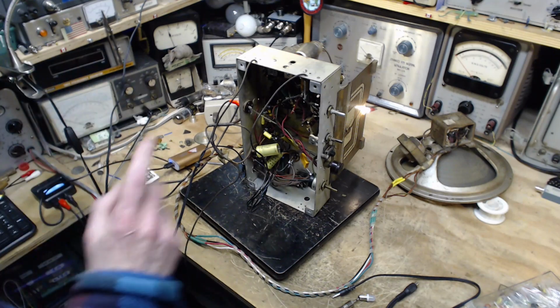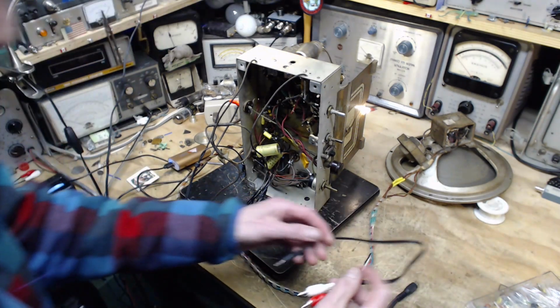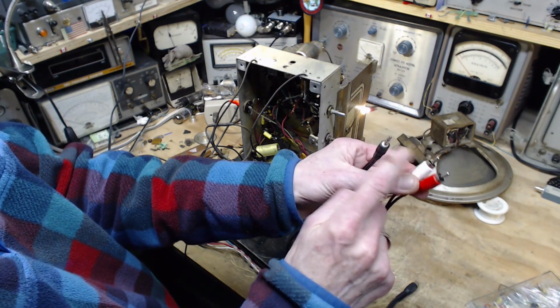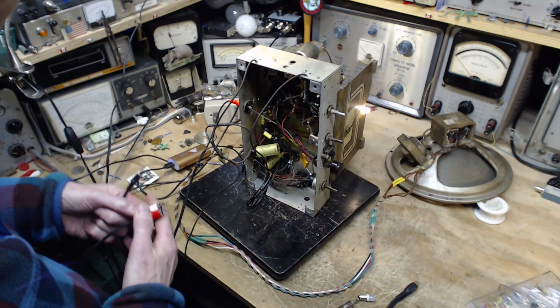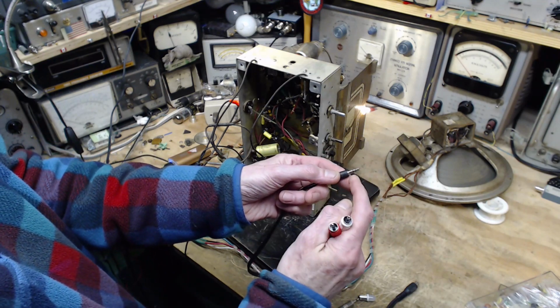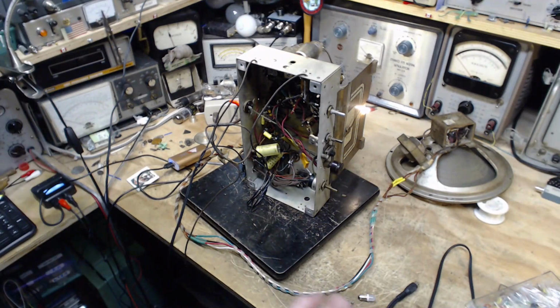Okay, now I'm going to do a couple experiments here. You see, I have a cord here which will change stereo to a stereo plug. But when you plug this in, what happens inside? If this is totally wrong. That was totally wrong. Never mind that.